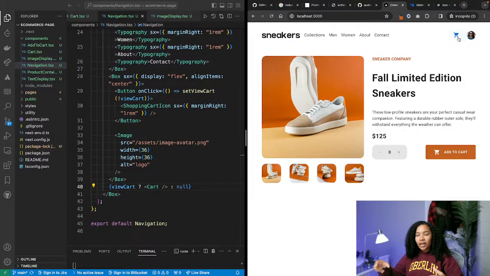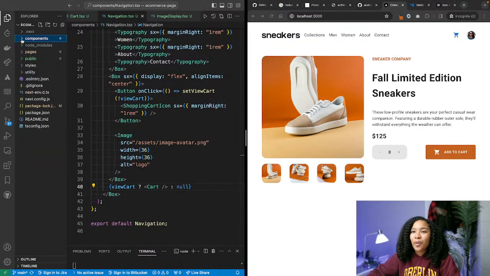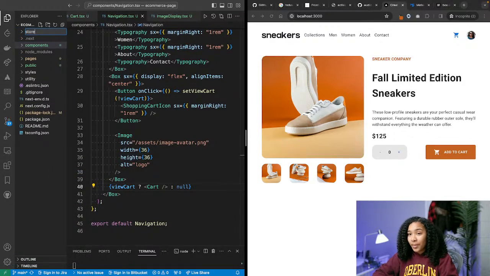The next thing we want to tackle now is that state, right? That global state. Now, as I mentioned before, there are a couple ways you can handle this. We can handle this with Redux, or we can handle it with Zustand. It kind of depends on what your preference is. I'm going to show you how to set it up with Redux, and if you want to set it up with Zustand, that's something we can definitely do as well. Comment down below if that's something you want to see. So, first things first, I'm going to create another folder. I'm going to call it store. And this is just going to be where we put all of our global state related things.